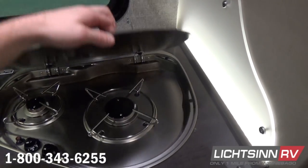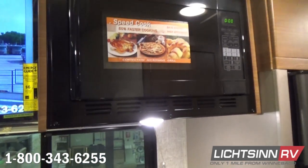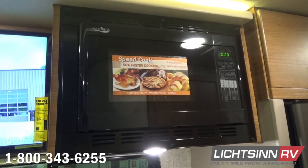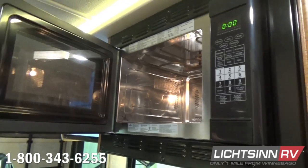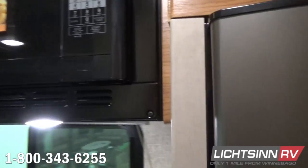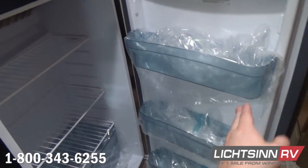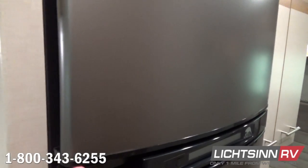The countertops and tables have been integrated to match the Technoform cabinetry appearance. Overhead, we have a microwave and convection oven that allows baking, browning, and roasting like a traditional oven with a rotisserie plate inside — and using this convection microwave frees up a full drawer stack underneath the countertops. All drawer stacks from Winnebago Industries use full-length extensions with metal drawer glides. The innovative European-designed true double-door refrigerator and freezer is three-way, functioning off electricity, propane, or 12-volt.